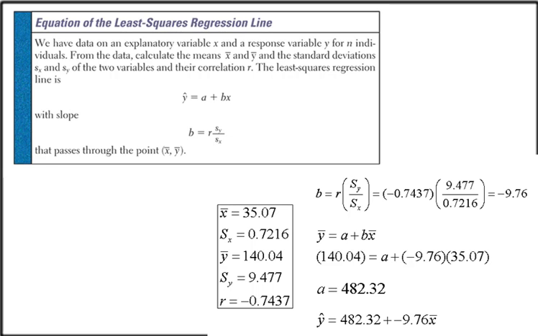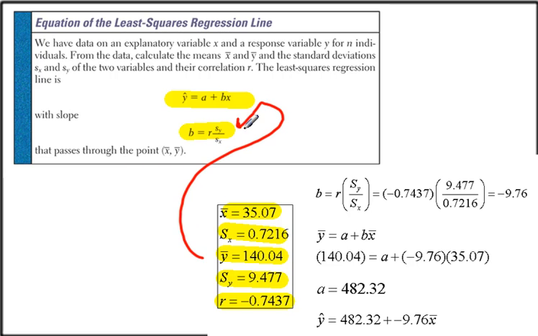So I guess the most important, first and foremost, is this is the mathematics of where that regression line comes from. And you should be able to, on the calculator, put in data, calculate a least squares regression line, and find the correlation. But if you're given summary statistics like this, like you almost always are on the AP exam, you should be able to plug this information into this formula. Actually, this one first, and then you take your answer with b and put it in here, and write the equation yourself. So that's what we do here.